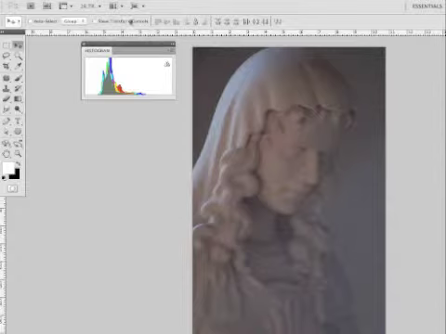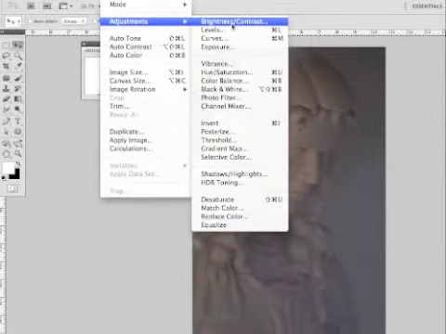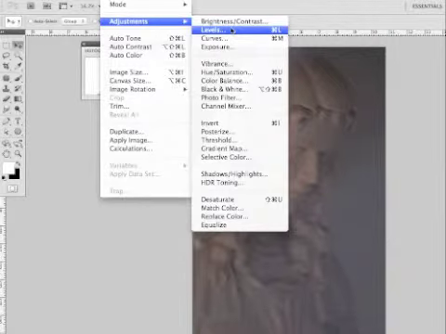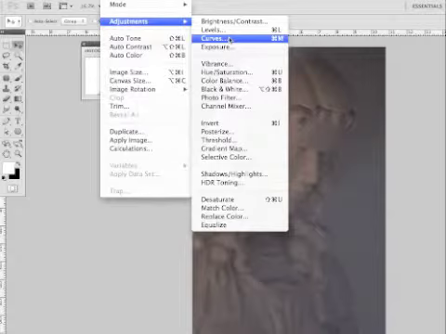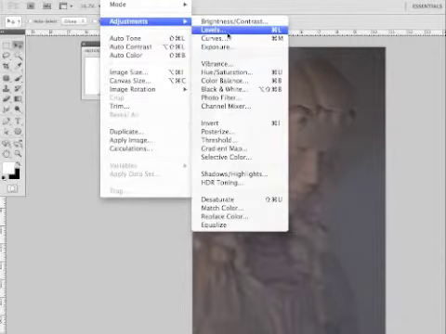So let's start up here. I'm going to go to Image, then Adjustments. Notice there are 4 different ones. We have Brightness and Contrast. They adjust things overall. This is the coarsest adjustment of them all. We have Levels, which uses 3 different points. Curves, which uses 254 points. And Exposure, which adjusts the gamma and the different brightness levels. Today we're going to be using Levels because most photo editing programs have a level adjustment.